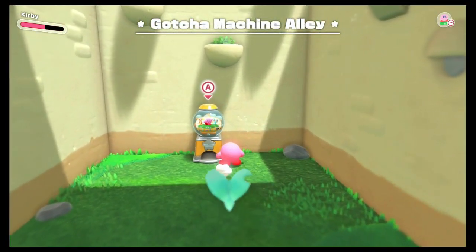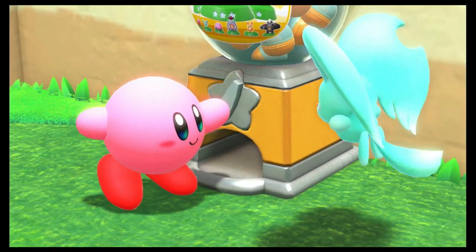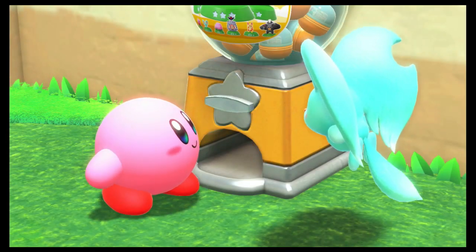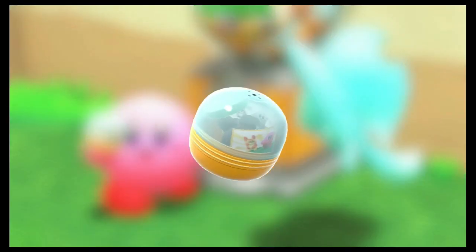But this little machine over here, we can spin. So let's turn the crank. It's only 10 coins, so let's do 5 of them, shall we? So what are we going to get? Tangerine. We can turn the crank again. It's always kind of exciting. What are you going to get out of it?